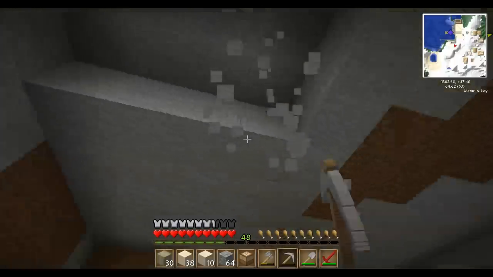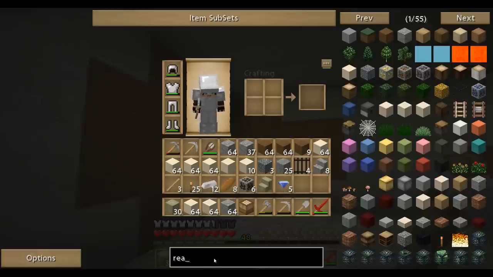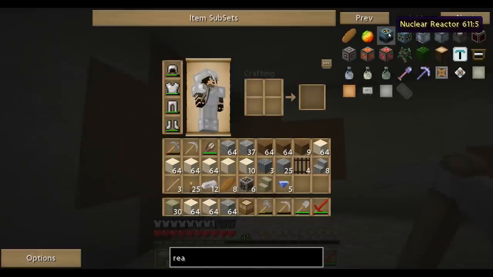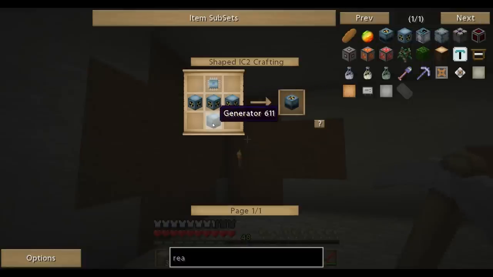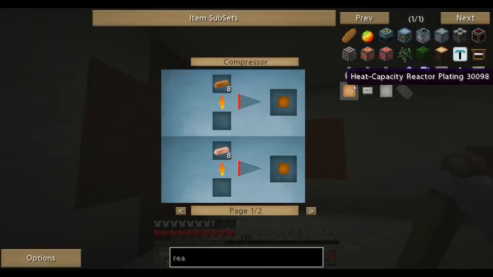I actually haven't even looked at the recipe. Let me look at the recipe for a nuclear reactor. Reactor. Take some reactor chambers, a generator, and an advanced... A reactor chamber is dense copper plate and a machine block. And a dense copper plate is eight coppers in a compressor. Wow, I thought that was going to be a lot more expensive.